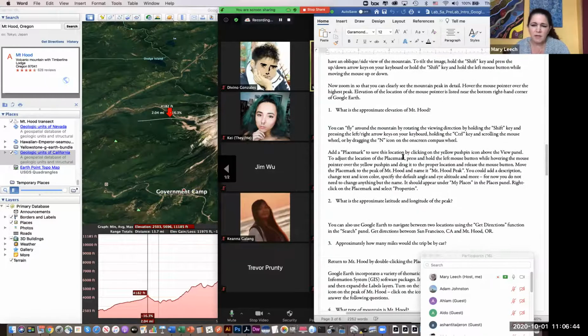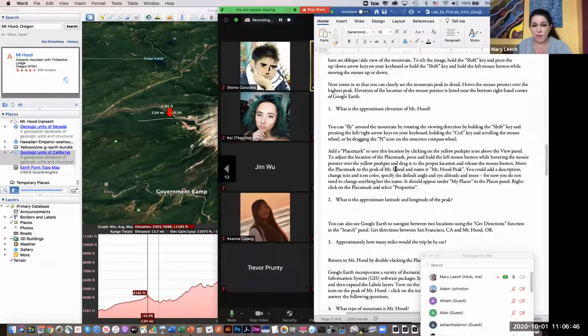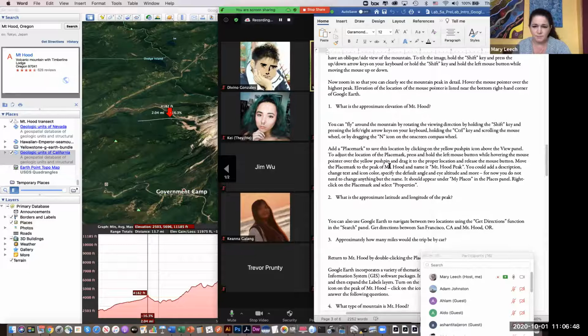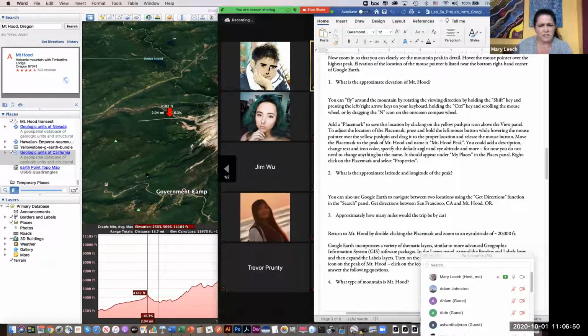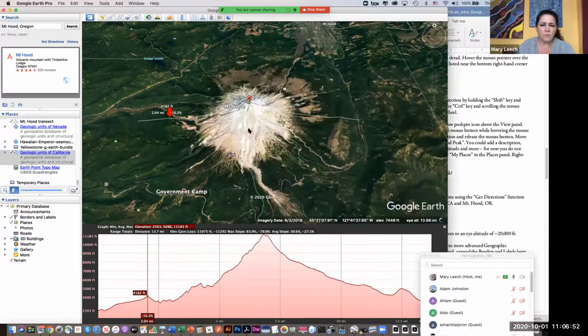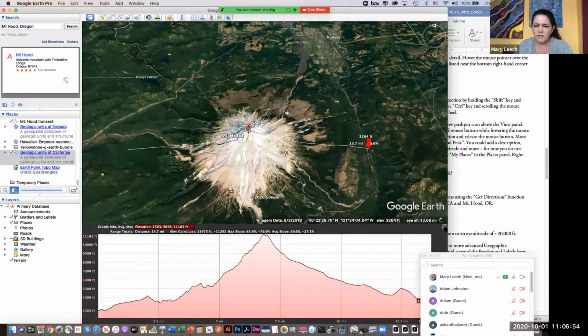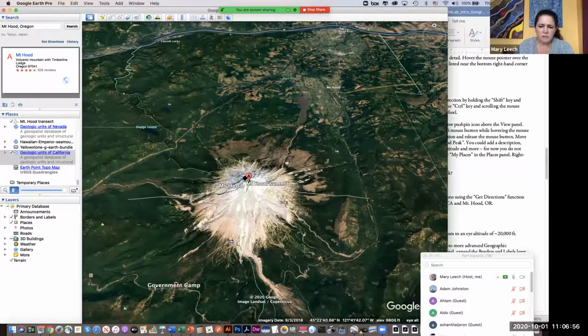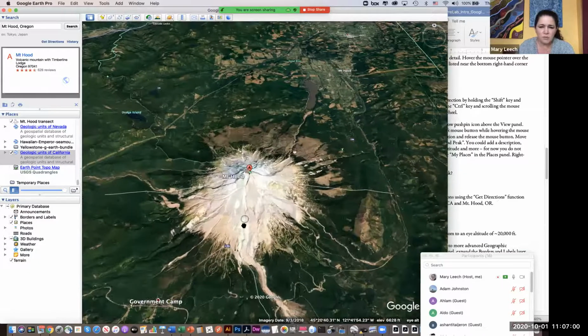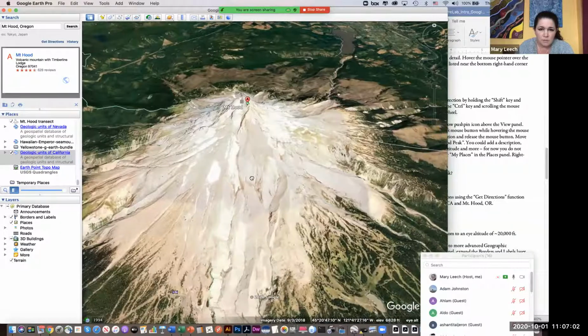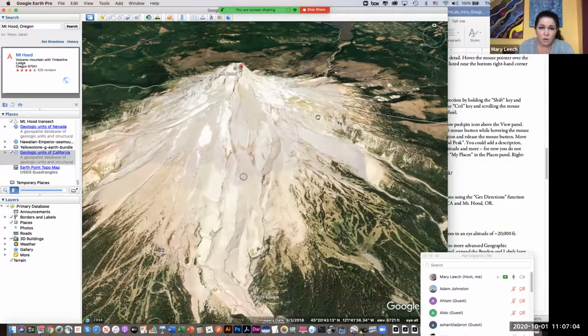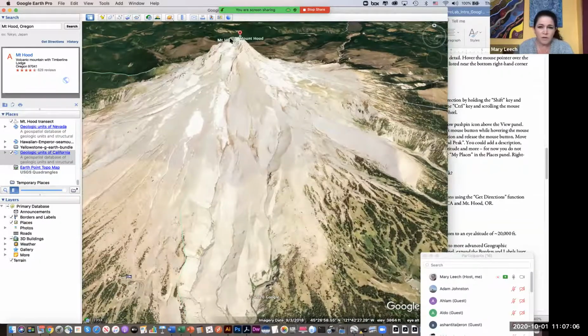So it asks you the elevation of Mount Hood. You need the topo map displayed to answer that. Actually, Google can tell you too. So there's two ways you can answer that. Okay, check this out. I'm going to zoom in closer to the mountain. If I want to know the elevation of Mount Hood, I can put my pointer at the top of the mountain and look.